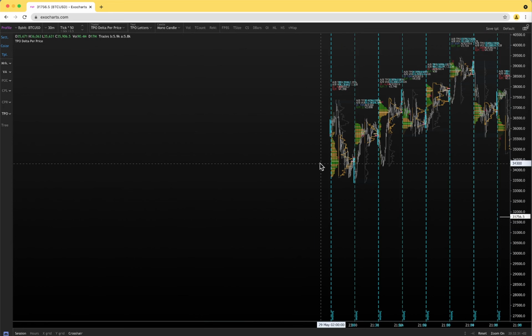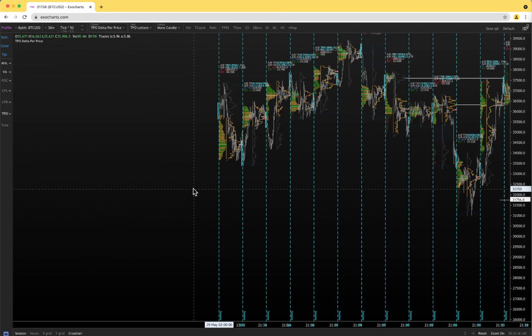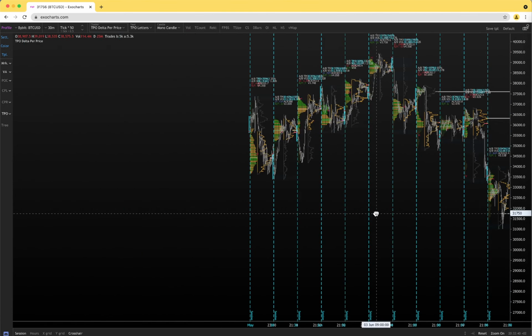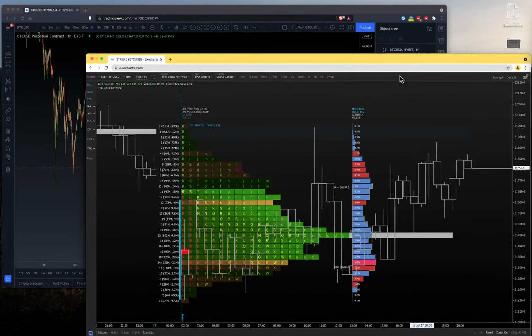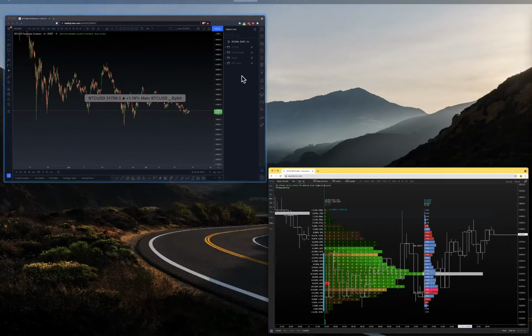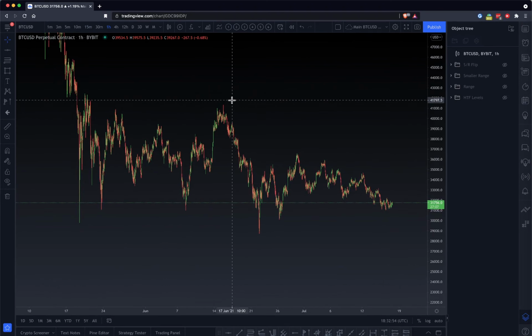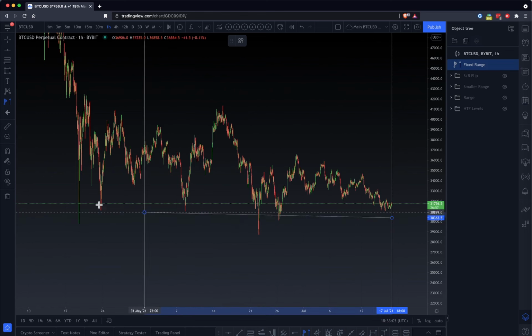So let's see if we can load. Come on. Oh my god, we don't have that much data. And that's the bad thing about ExoCharts. They are going to come up with a desktop version. I don't know if I can use it on Mac. Hopefully they will bring in a Mac version as well. Otherwise, yeah, I have to stick to the volume tools that TradingView offers.